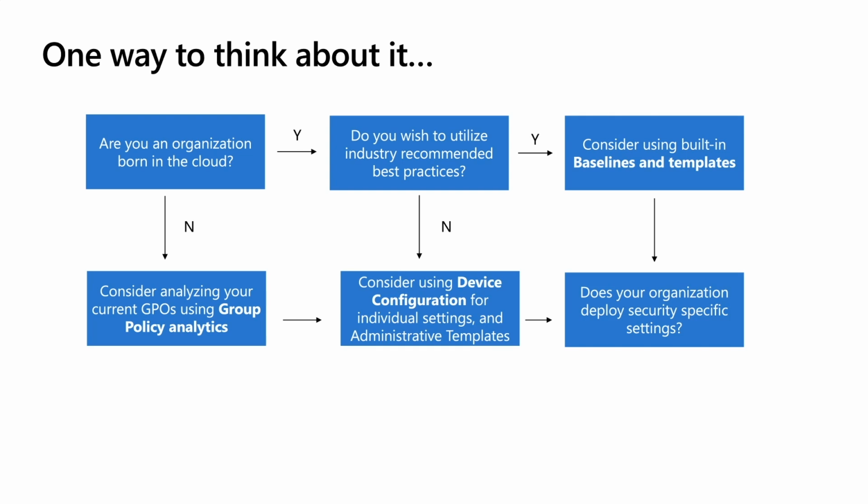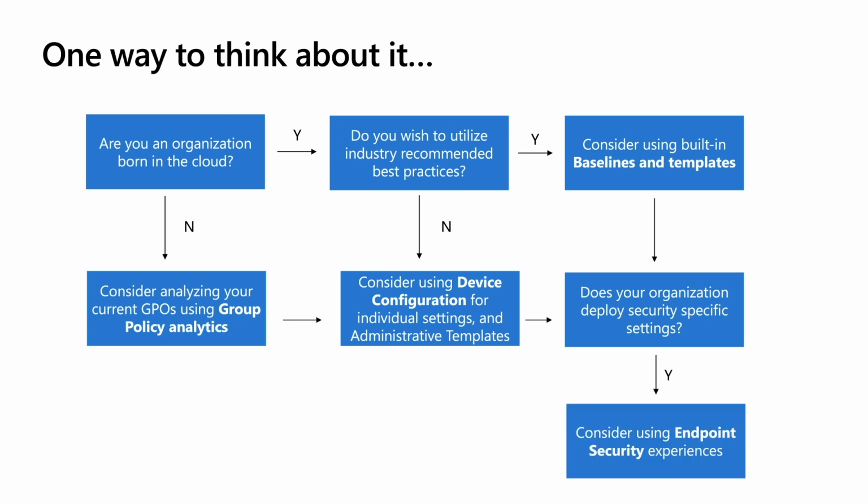Using security baselines is optional, of course, but as a cloud-first organization, that might be something beneficial if you don't know where to start. A cloud-first organization can also use standard device configuration profiles for individual settings or administrative templates as well. Next, for security admins who wish to take advantage of some of our most recent work, they can do so through the endpoint security node within our console. Consider using this if your focus is on security-specific experiences and configurations in Windows, such as BitLocker, Mac FileVault, Microsoft Defender scenarios, firewall rules, and application control.